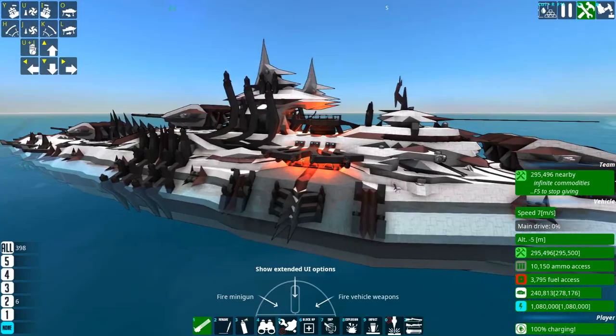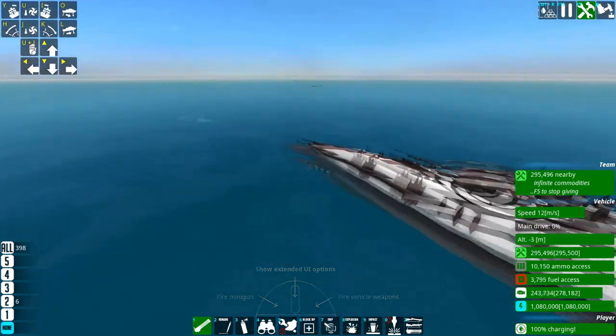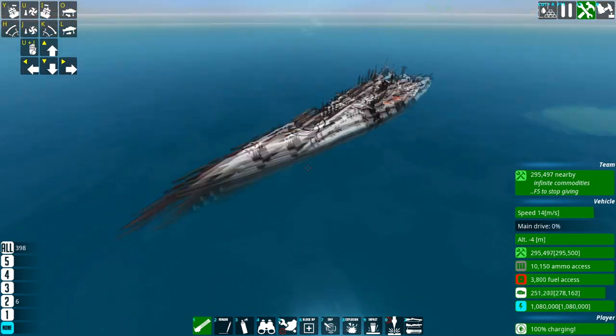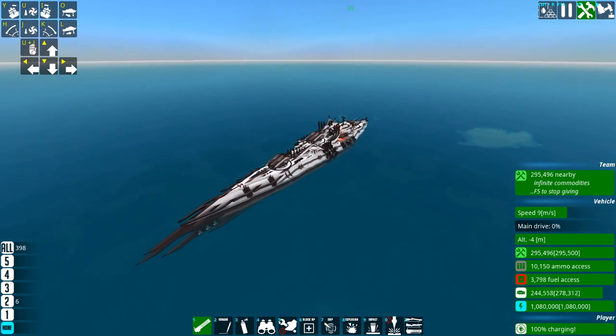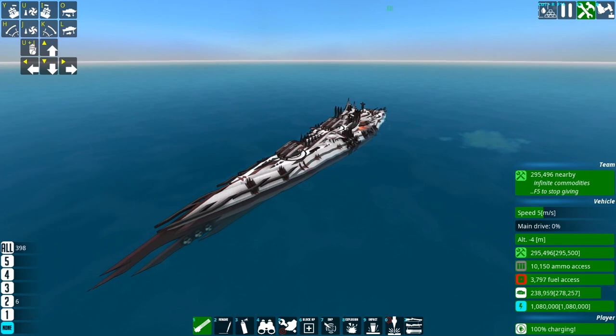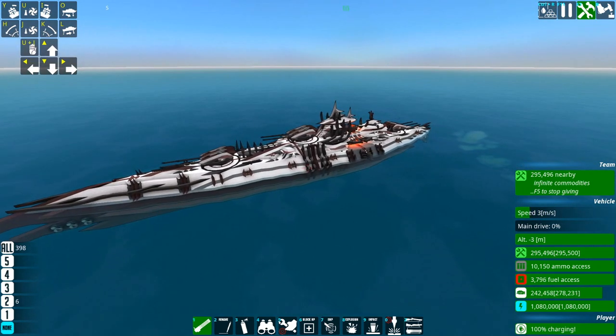So this ship is a brawler. It gets in your face and shoots you. So stay away from it, and you should at the very least do better. And you do need thick kinetic resistant armor, so you kind of have to copy what this thing does, actually.